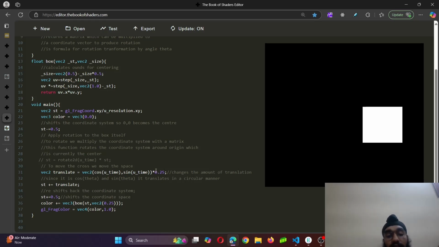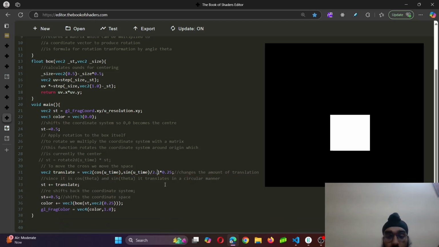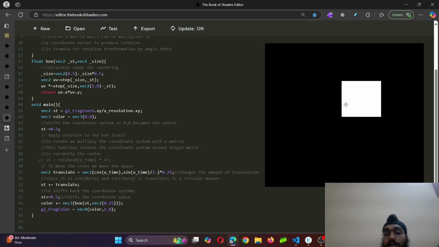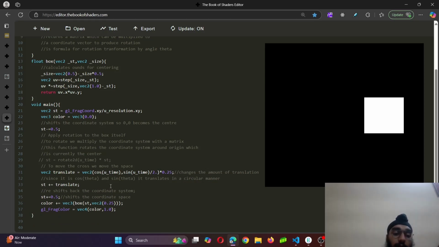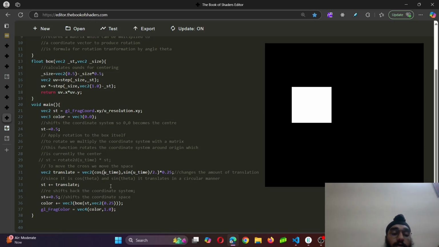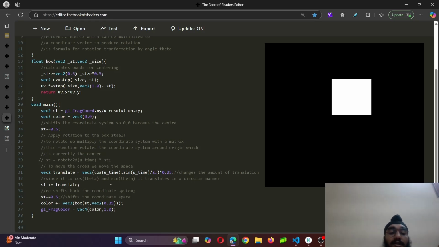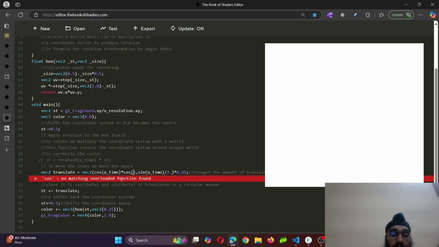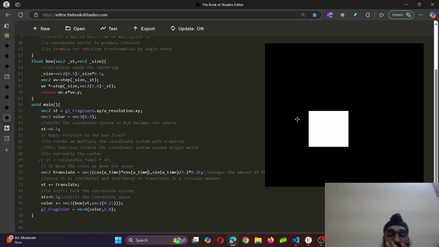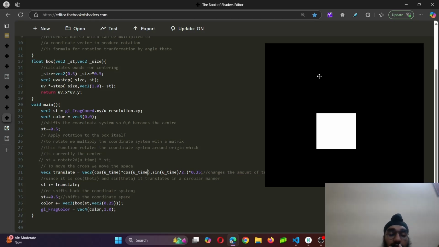Now, if you wanted it to translate in, say, an oval, all you need to do is manipulate this here, and as you can see, the shape turned into a more oval-like shape. So this thing, which varies with time, allows us to shift the coordinate system with time, and that creates the effect of translation. And if you wanted to play around with it more, all you need to do is take the square of this, and it will change the cosine values to move in this C fashion.